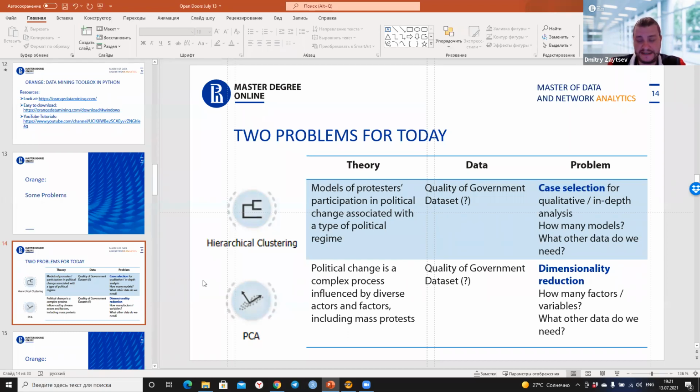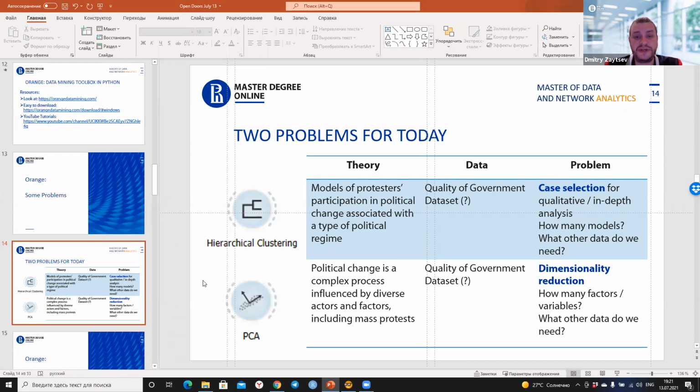And to tackle this problem, we need both theoretical understanding or some a priori understanding. We need data, and we need to combine them somehow to answer this question.